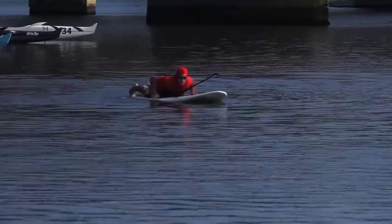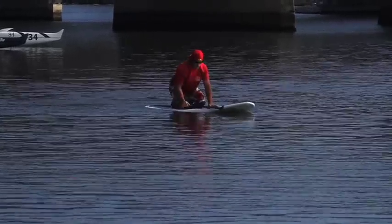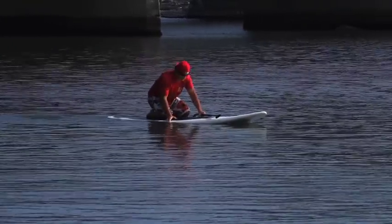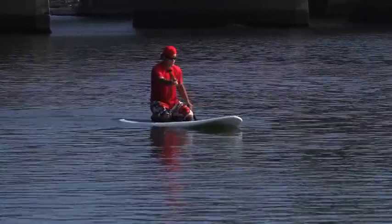The kneeling position is the second way to ride a stand-up paddleboard. To ride on your knees, you'll need to find the sweet spot on the board. It is generally the spot in the center of the board, depending on your size. Make a mental note of where the sweet spot is, as it will show you where to put your feet when you stand up.